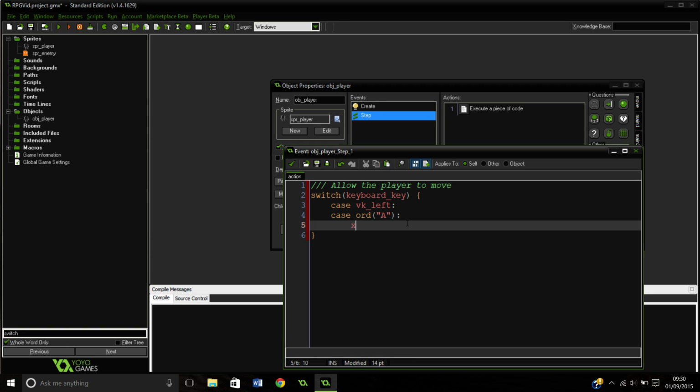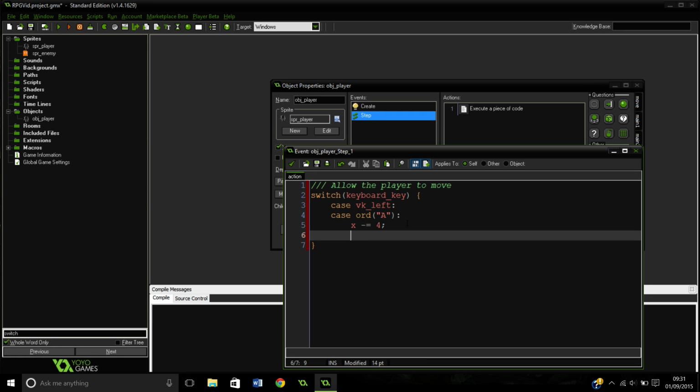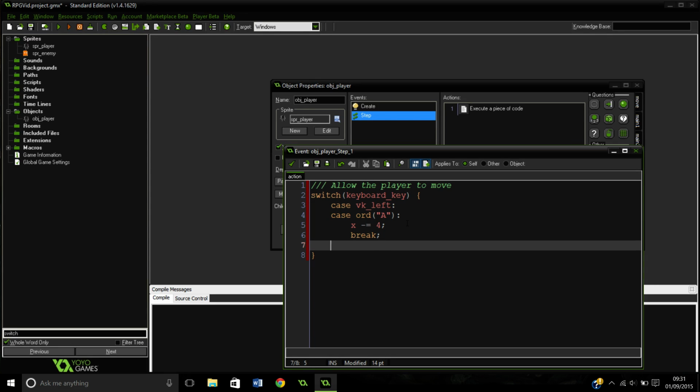So we're going to get our X position on the screen, take away 4 from it, and we're going to break. So the break just snaps it out of this switch statement and says no more switching for the time being, because otherwise our player would be going all over the place.